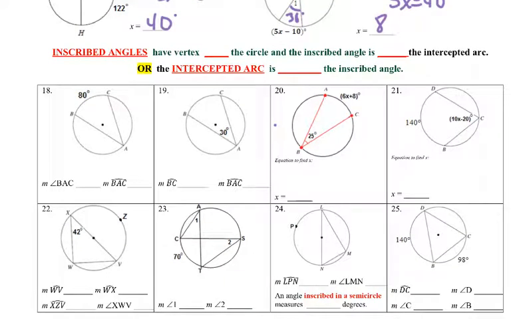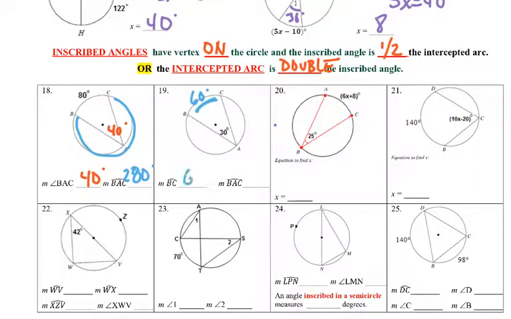Inscribed angles are a little bit different because they have a vertex on the circle. So we say that the inscribed angle is 1/2 the intersected arc, or the intersected arc is double the inscribed angle. This is the hardest section in the chapter. So the 80 degrees gets cut in half here for the angle that's 40 degrees. And then the rest of the arc is 360 minus 80, which would be 280 degrees. Next one is 30 degrees for the angle, so I'm going to double that for the arc. The arc is 60 degrees, and then if I subtract 360 minus 60, 300 degrees.